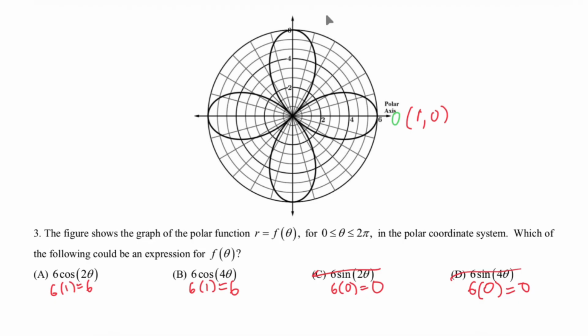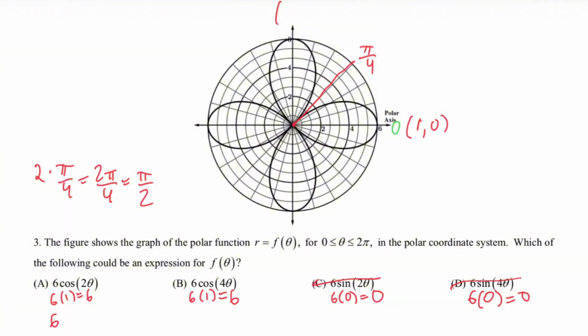So now we can do another angle here. I can go pi over 4 here. If we look at pi over 4, we can see that it's going to be 0 for whatever we get with these. It should be 0. Let's plug that in here for this one. 6 times cosine of 2 times pi over 4. So let's do 2 times pi over 4. That gives me 2 pi over 4, which is equivalent to pi over 2. If we look back at pi over 2, which is right here, the coordinates are 0, 1. So the cosine of this is 0. So 0 times 6 gives me 0.